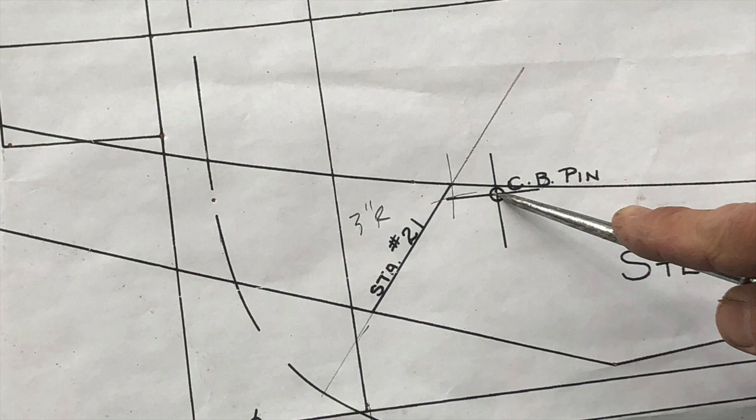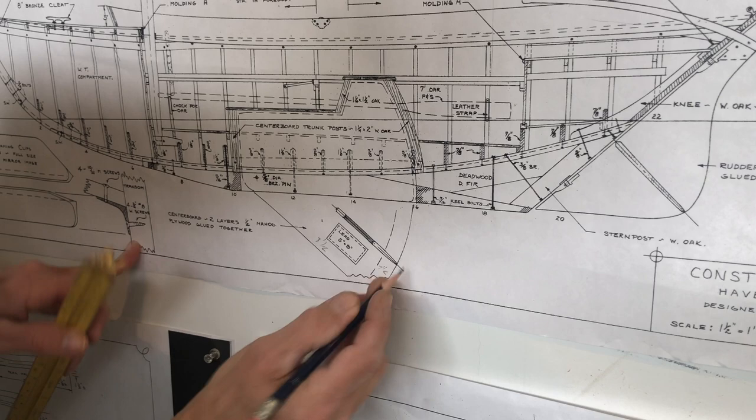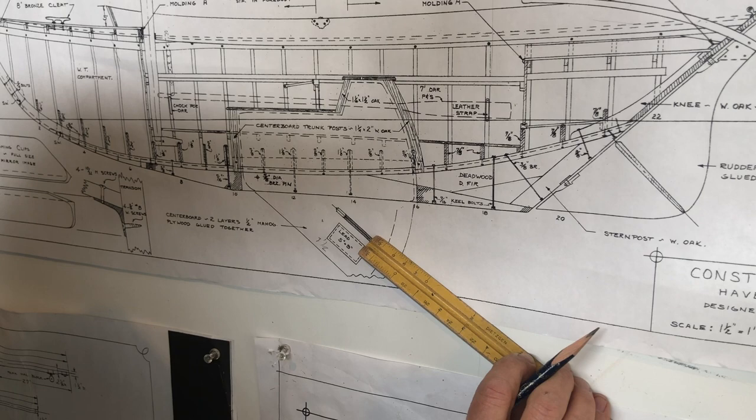The plans helped me locate where the centerboard pin that it'll pivot on is located. This small detail here shows that the trailing edge of the centerboard needs to be tapered. And this dashed line is where the taper starts out. Now this is a 1.5 inches equals 1 foot scale. So when I use my 1.5 inch scale, that is a setback of about 4 inches.